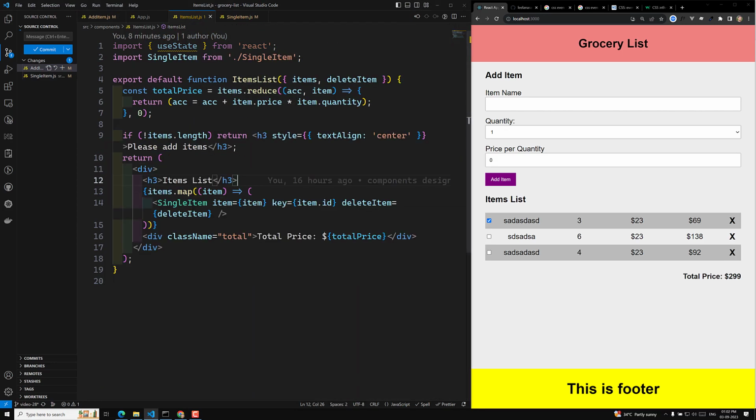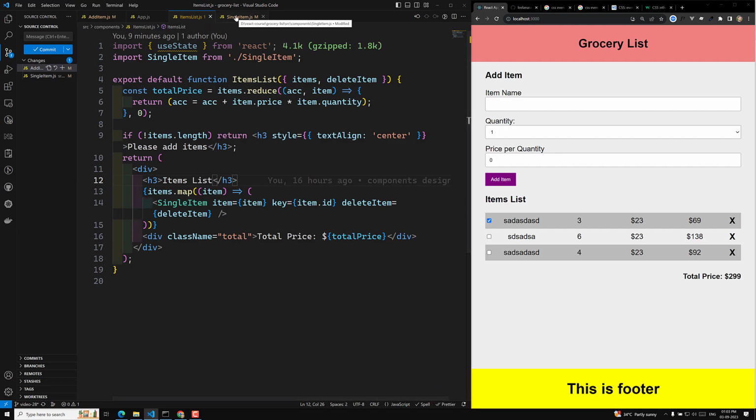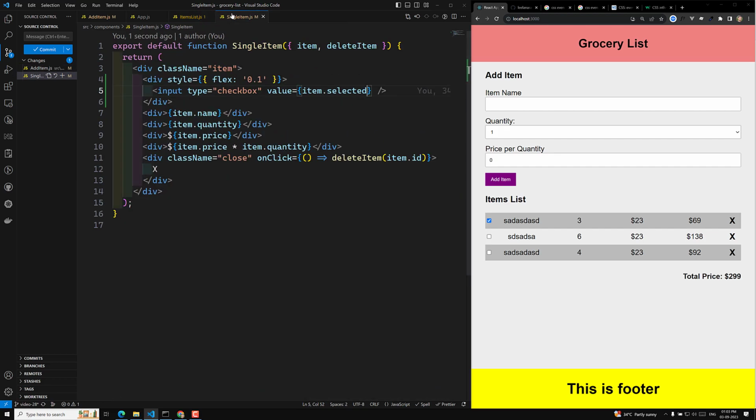I think what we need to do is, it should not be value actually. We will use checked. Okay, checked will be like this. Now if I try to select another item, yeah, this one will be selected. So like this we need to use it.